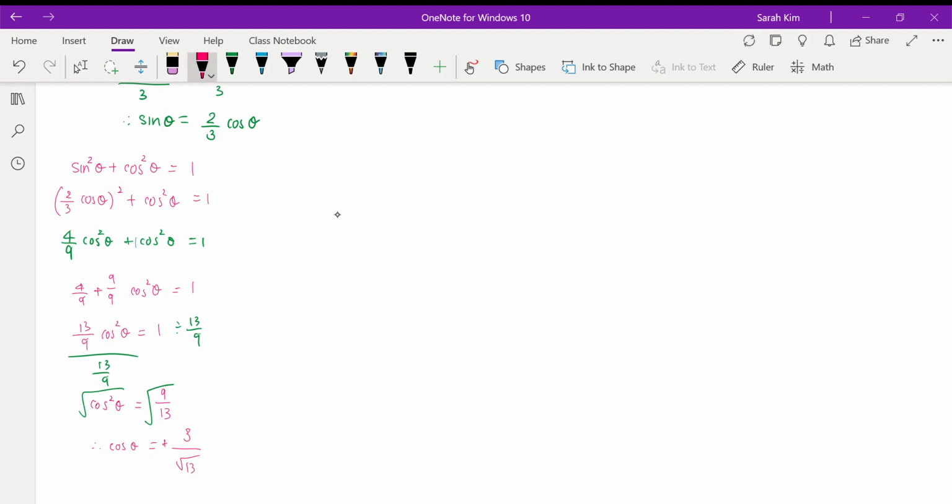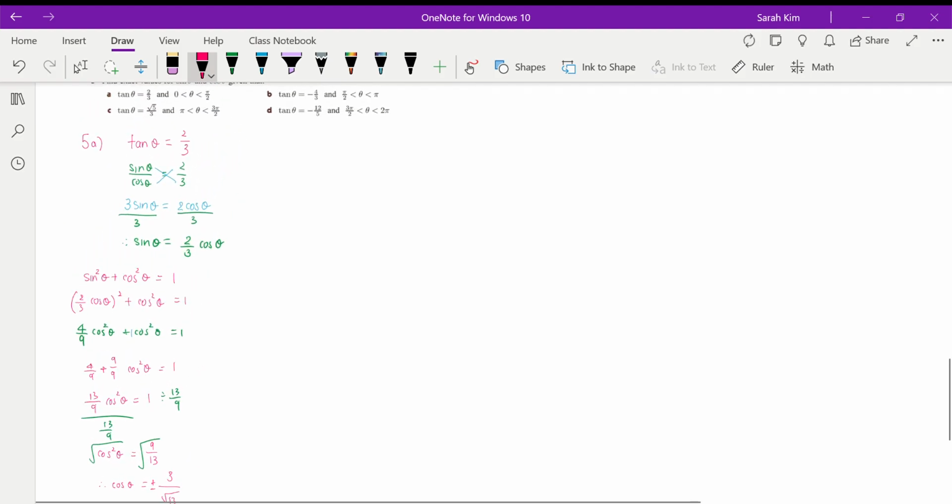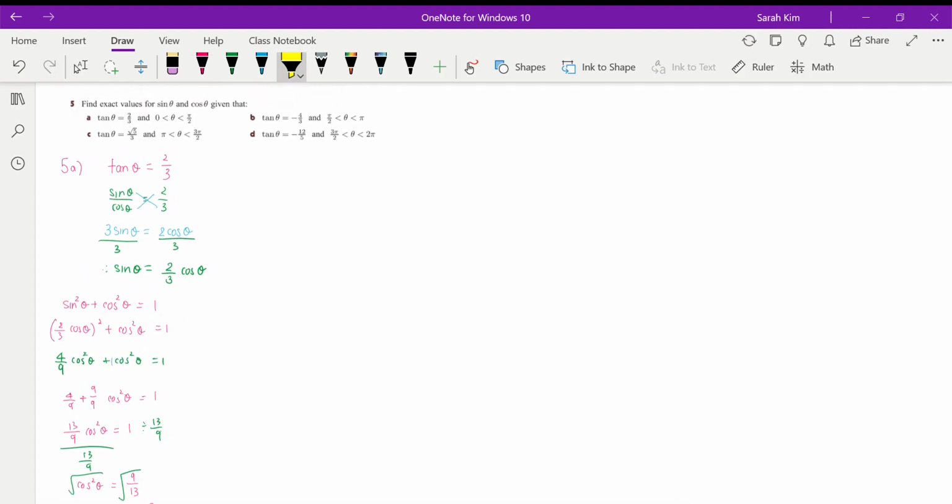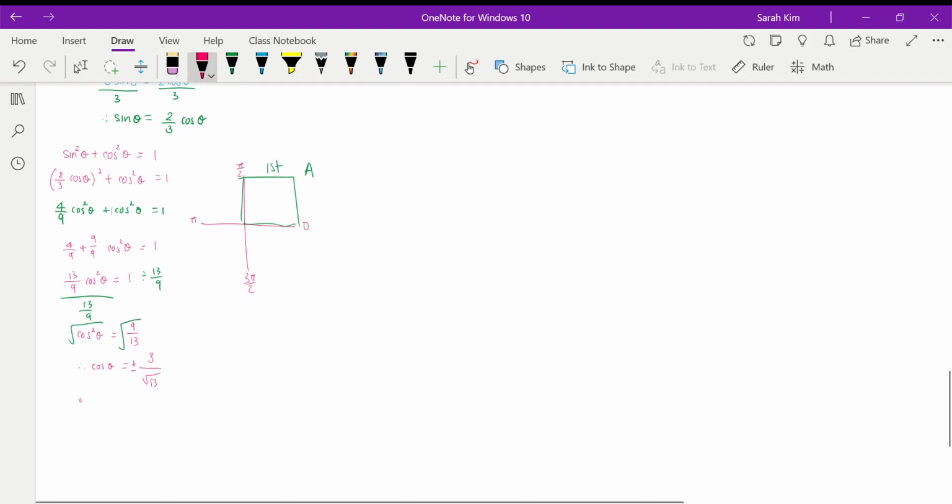Just know that we always have a plus and minus whenever we square root something, but we have our restriction, which is our domain. If I have a look at whereabouts that is, by drawing a unit circle, that's 0, pi over 2, pi, and 3 pi over 2, etc. My restriction is 0 to pi over 2, so it's my first quadrant over here. If I write my silly turtles crawl, everything is positive, so I know that therefore my cos is going to have a positive answer.